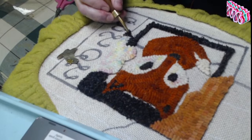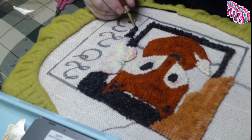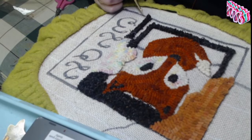Now, I don't expect you to have a punch. I'm going to take away my needle nanny because I don't really need her right now. I don't expect you to have a punch. It's just I know some of you are interested in punch or you are punchers. And I know some of you are interested in the eternal question, can I hook and punch the same piece? The answer is always absolutely you can, but I'm going to show you how to, if that makes the most sense.